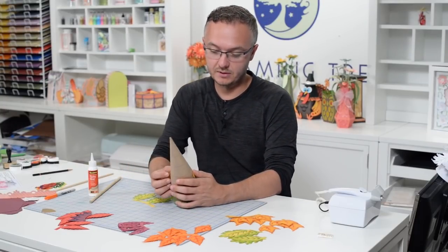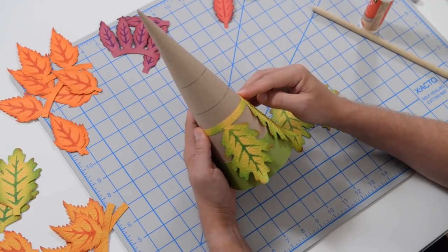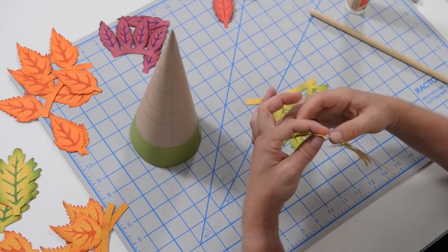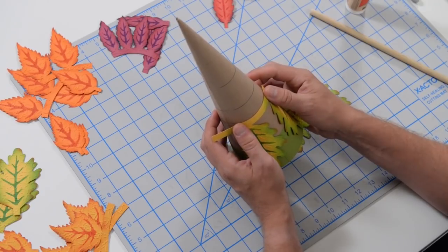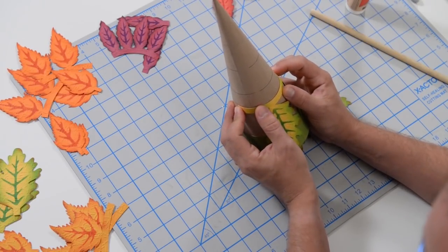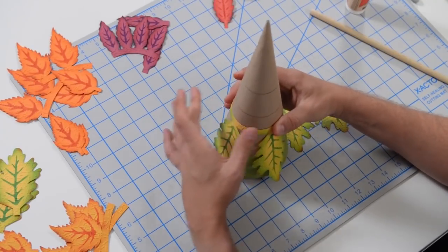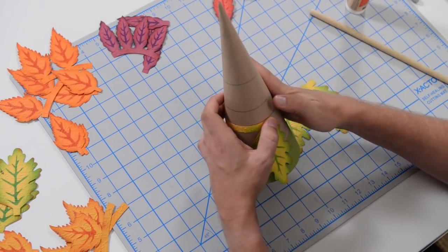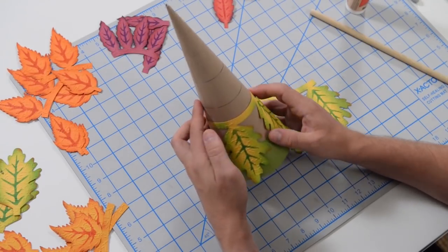Each layer is going to go slightly below the little marker — you want to make sure you don't go over it, just nudge right up against it. Go ahead and get your glue on the first strip; you can use hot glue if you want, though I don't really like to. Just take your time and wrap it around, making sure you're wrapping it right underneath that little line we just created. These individual ones are going to go in between the band leaves — this is just to help with spacing and placement, making everything look really pretty.